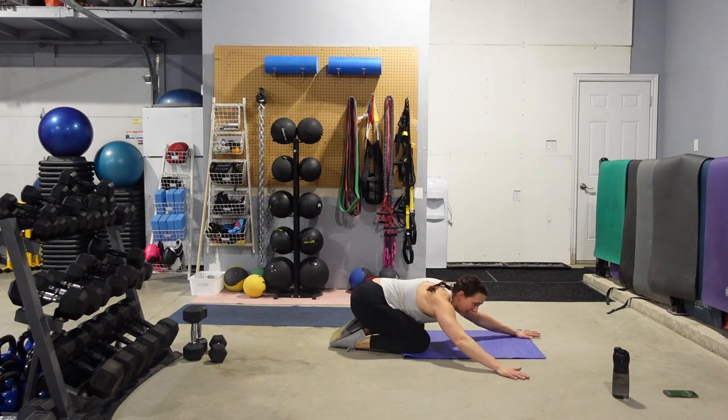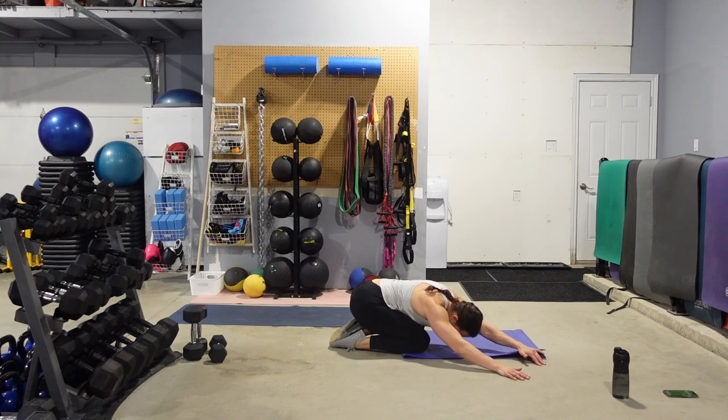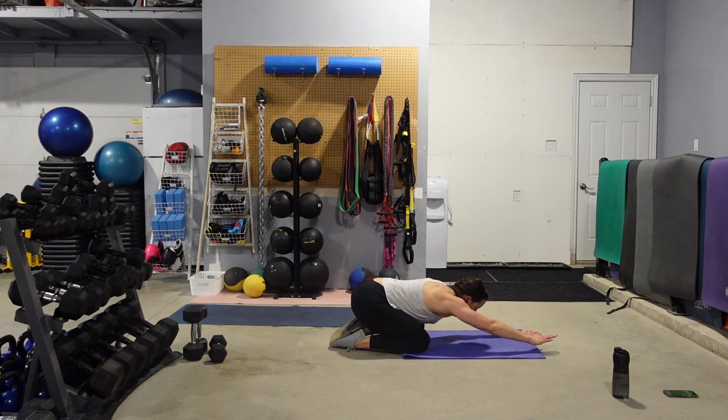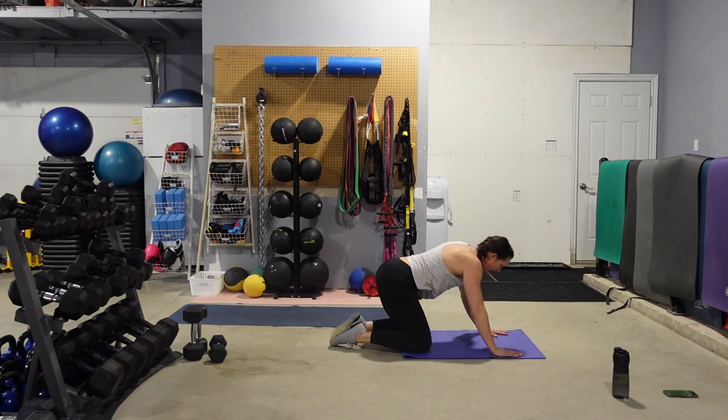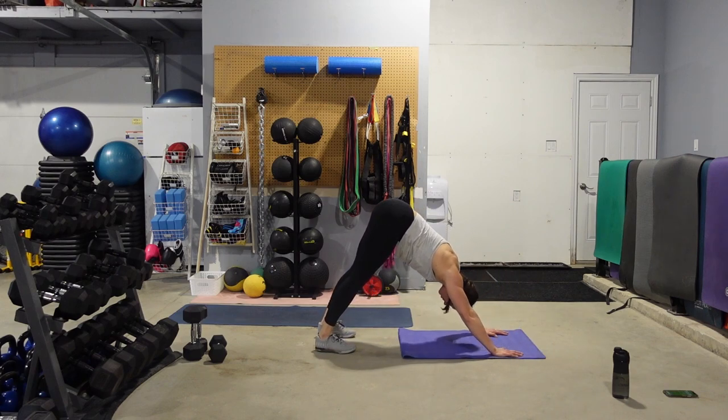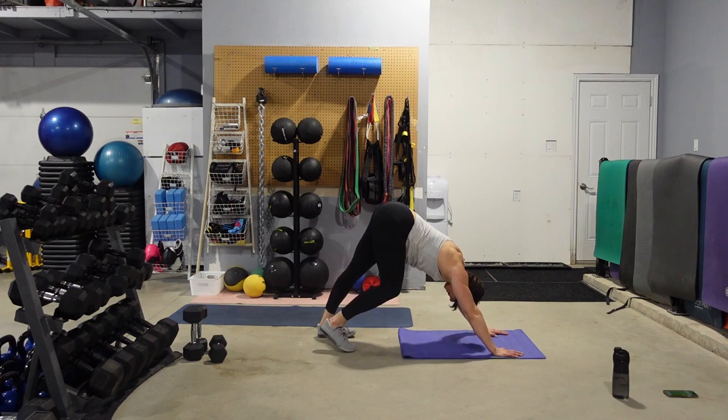I want you to walk your hands either to the left or right side of your mat. Coming back to the middle, other side. And then back to the middle. Nice. Good. Come on up. Hands and knees. We're going to flex the feet. I want you to push those hips up. Heels come into the floor. Feel free to pedal out the feet.